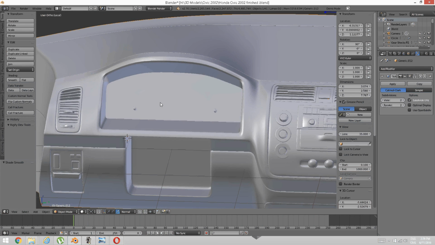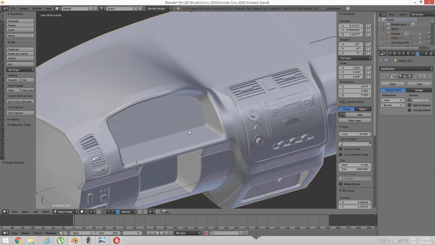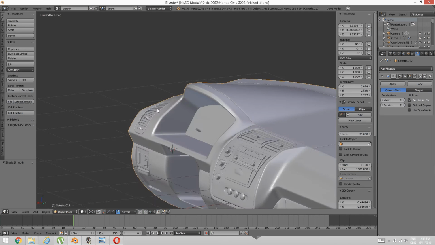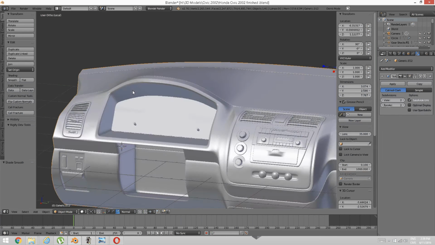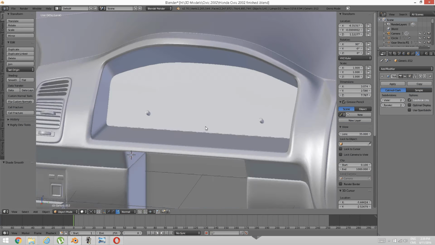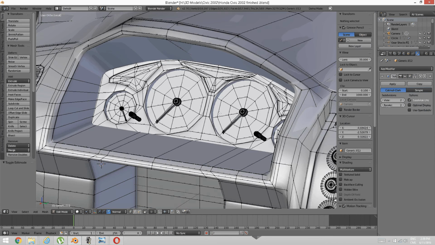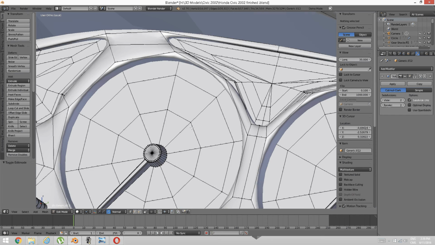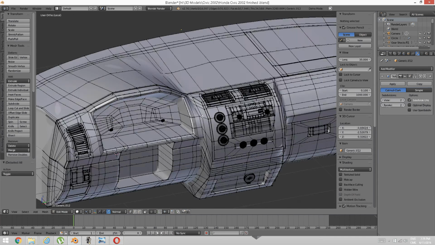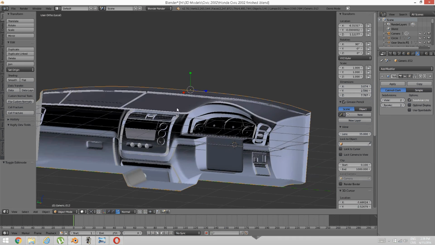Modeling the interior of a car is like modeling the entire car itself. Modeling an interior of a car is like modeling a whole bunch of stuff to make up the interior of the car. And this is what it looks like for the interior of the car right here. Like that, all tied. That's pretty much what it looks like right there.